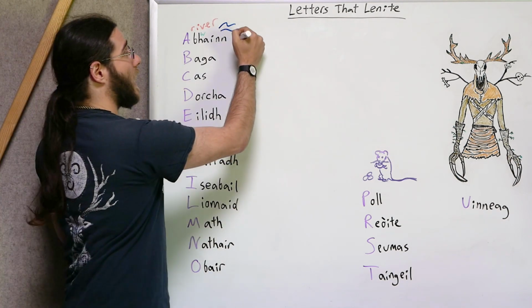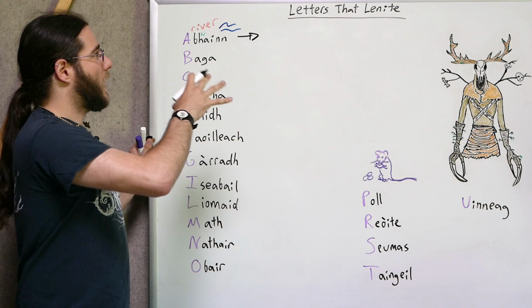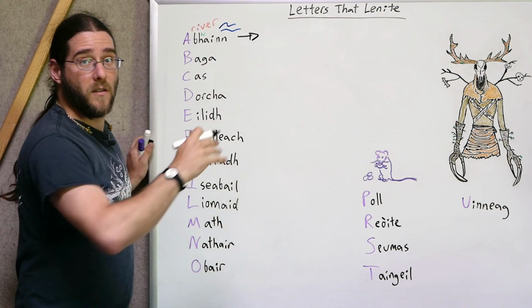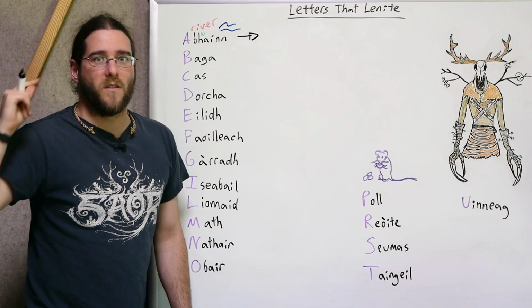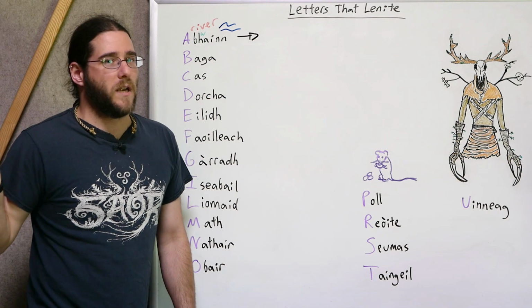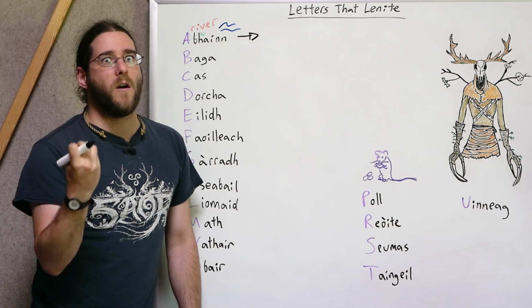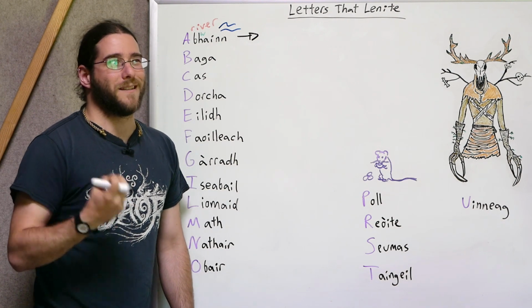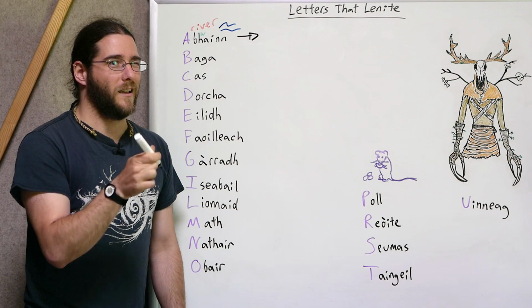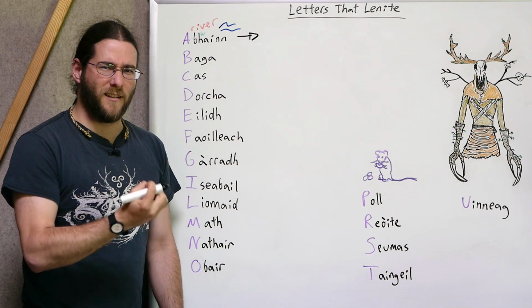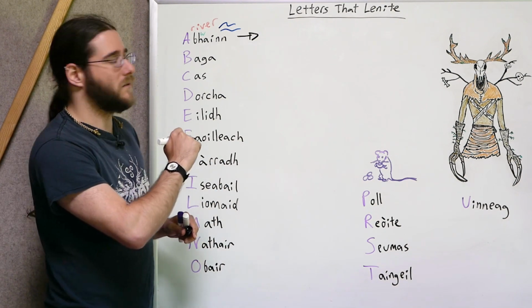So, let's see awain in action. We're going to have examples to help you really acquire these patterns of letters that lenite, so that you're not always thinking, wait a minute, does that lenite? That slows you down and it stops you thinking in Gaelic. It can be useful in certain situations, but generally, I want your instincts to grow so that you just know, it just feels like this letter lenites, it feels like this one doesn't. And if you accidentally lenite something that doesn't, it feels weird. That's our goal. Instinct instead of overthinking. All right, awain does not lenite.